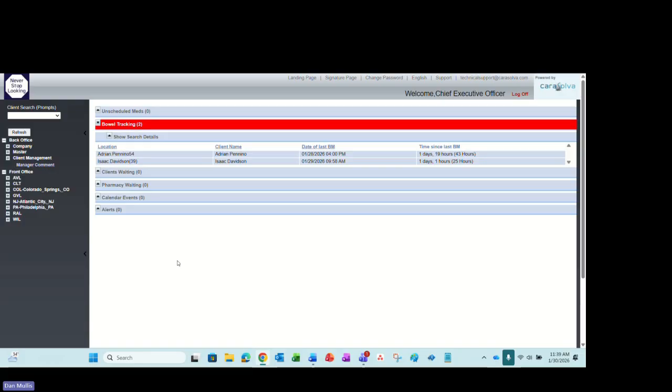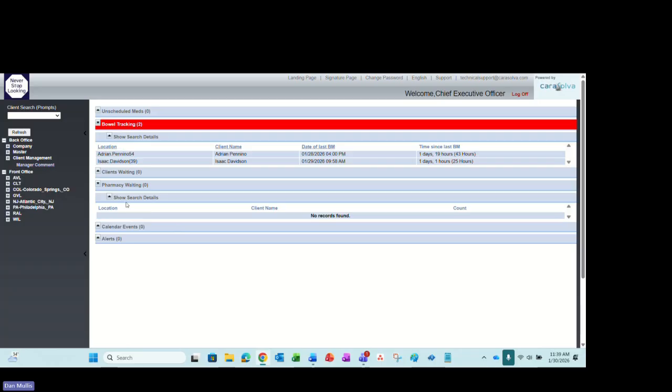Your nursing staff, your NPs, they can essentially check in the medications. We won't go through that process, but if you decide to go that route and you have the pharmacy integration, this is basically where it would show up. You would see pharmacy waiting, and, hey, I came in here today and I've got 10 new medications.